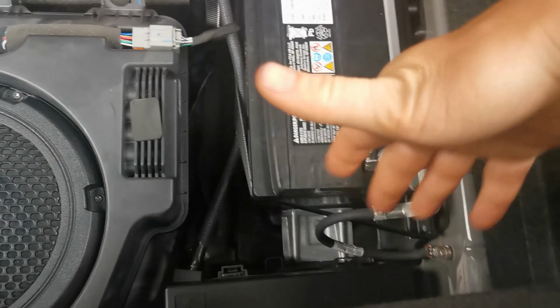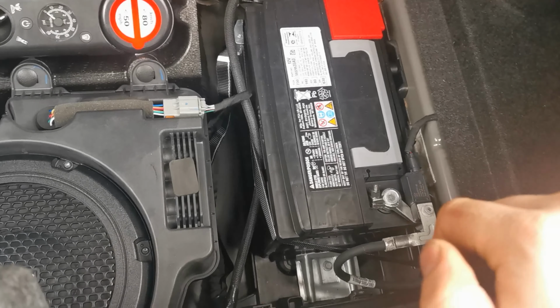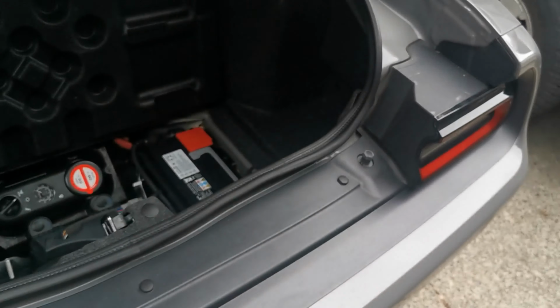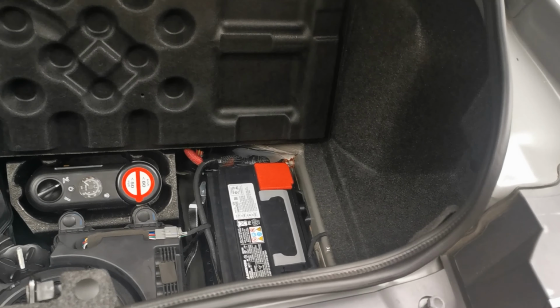Nice. Everything is really easy to access. That's cool though, because let's say you break down and you're like, oh man, now I gotta flip over on the highway. No, you could technically jump start the car from back here, so you could just pop your trunk. So you have both ways of jump starting this car, and they're both easy access. Very cool.